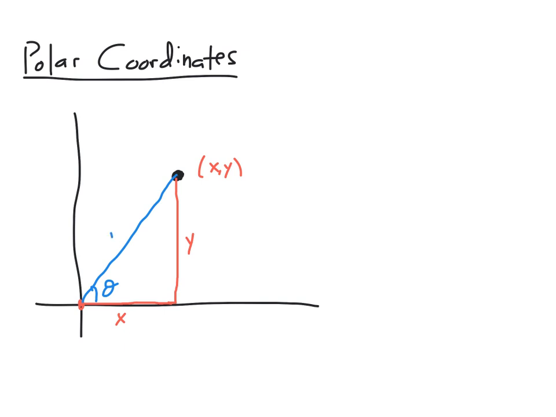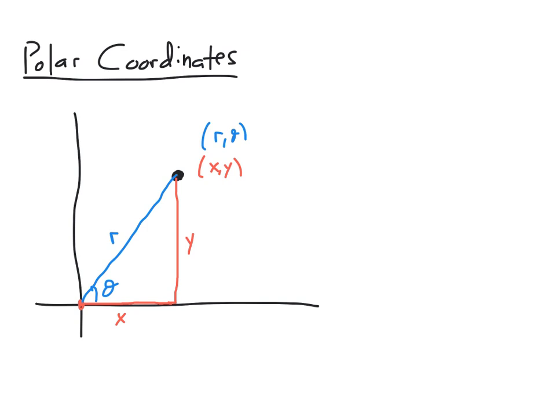And we also care about the distance the point is from the origin. And so we would describe in polar coordinates this point as r, theta. Right? So a given point r, theta is a point that's r units from the origin in the direction that makes an angle of theta with the positive x-axis.